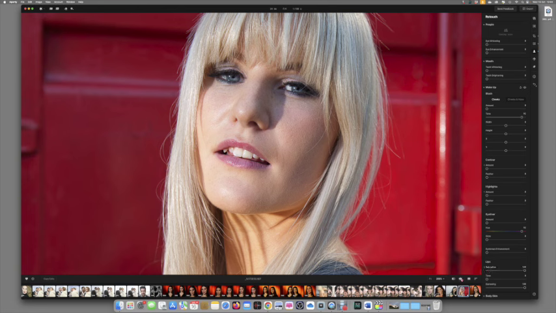Again, I can use the eye icon. You can see the before and after. So that's after, that's before. The difference is quite subtle, it's quite natural, and it's all done without selecting the lips, which is brilliant. There's no clicking around the lips to select them first. So that's after, that's before. That's rather cool.